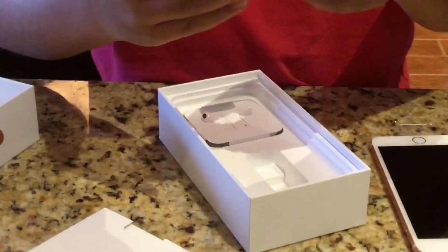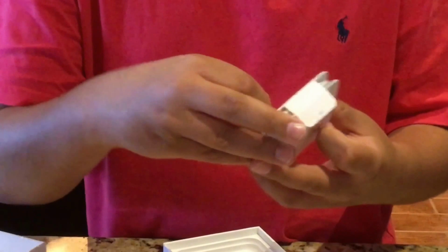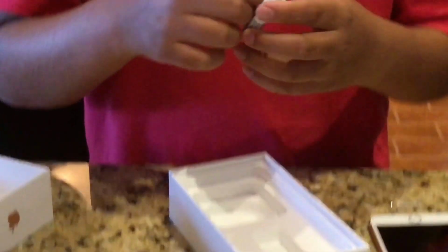Oh yeah, there's the virtual home button. Your 5-watt power supply. Your lightning earbuds right here with the dongle for headphone jack, and then the lightning connector.